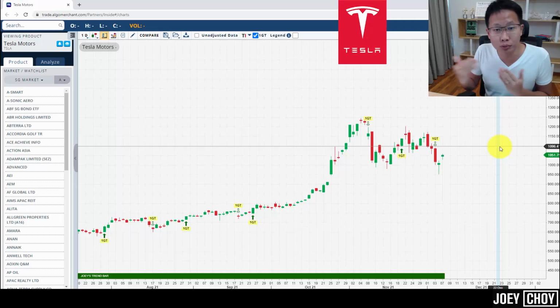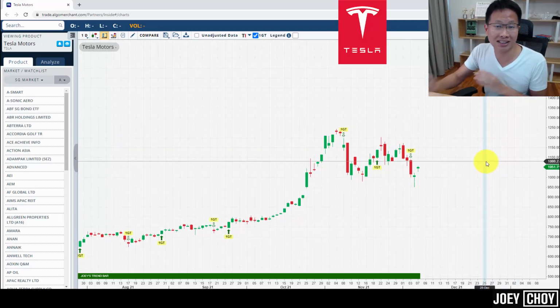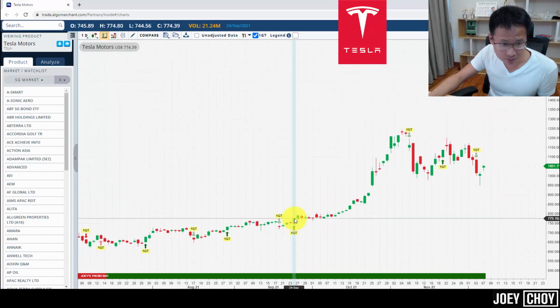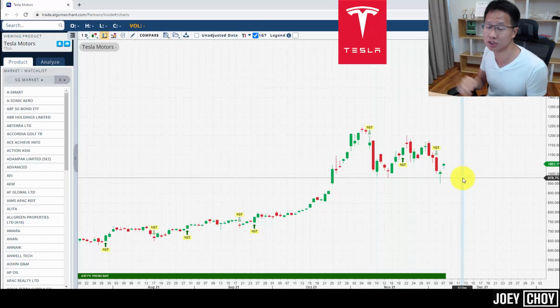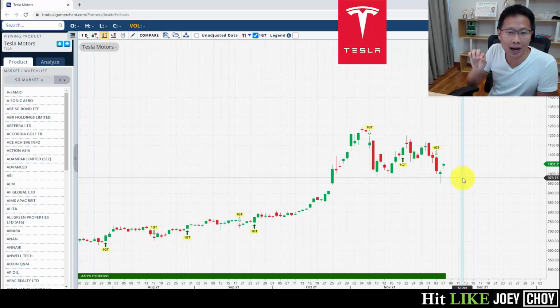But if we do see a new bullish signal, it could be a good indication that more upside can happen. And of course, if we break that 1,002 to 1,003, I think that's where we can push higher before an exit signal comes out. So this is Tesla here on my 1GT system, a really good move up from September all the way to November, but over the past 1 month we are back to some consolidation, which can be healthy. We don't want to see prices pushing up every single day or every week. We want to see some consolidation as we find good support again before attempting to push higher. I think that's more healthy for this uptrending counter.